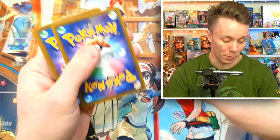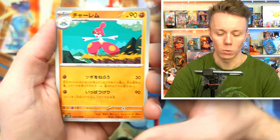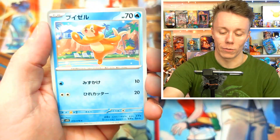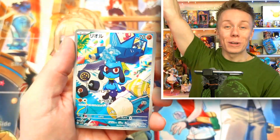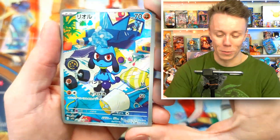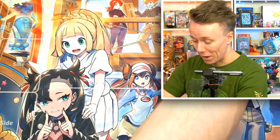Getting that super rare means someone else lucked out, because there's really only one super rare per box. We got Medicham, Starly, a Floette, a Bramblin, and Riolu — another Riolu! Riolu, you're a naughty boy but you are adorable. Wow, we are getting some crazy pulls — these are on fire!